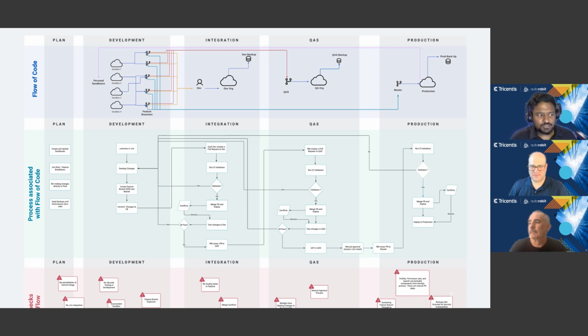And what that allows you to do is capture the bottlenecks. For example, for this particular customer, we found that when they were doing development, there was no security testing. They did not have a static code analysis tool. When they were doing development, there was nothing looking at security.